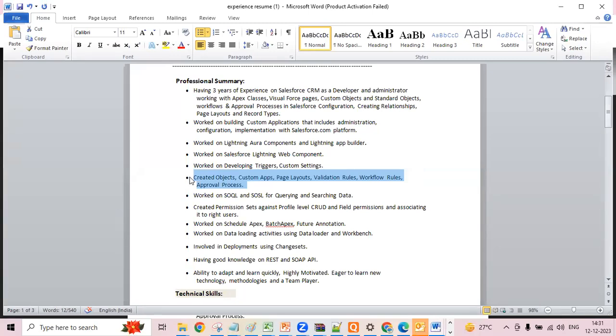So in administration, you mention all the topics we have. While mentioning, please remember that you should know the topic, you have worked on scenarios, and you have technical knowledge. They will directly come to your resume and go point by point. Whatever you have mentioned in the resume, they will start from there only. Okay, you know validation rules. They will ask what scenario you worked on with validation rules. Then they will give counter questions to you. You should be able to answer that. Shortlisting is not the only thing.